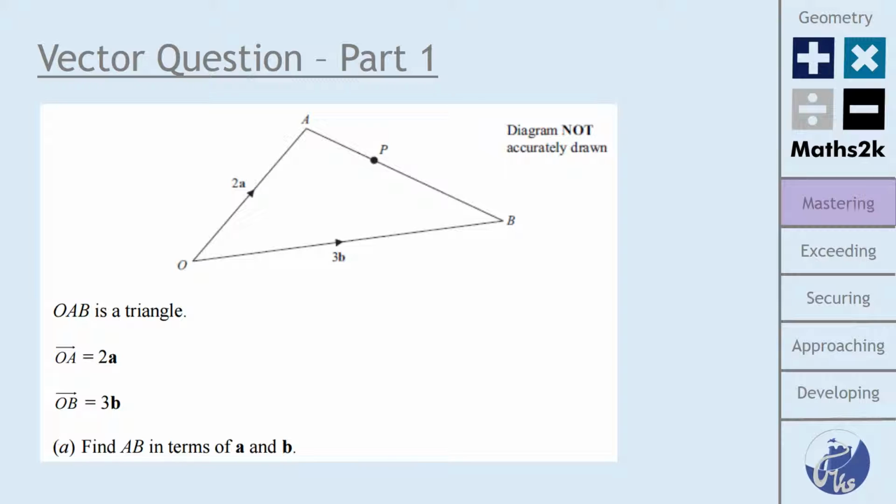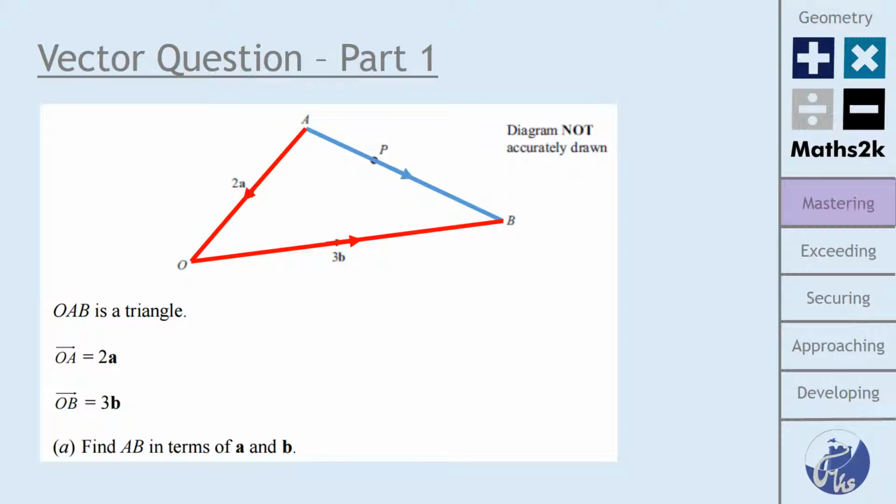So what we want to know is how do we get from A to B? And the only way we can do this is to use the other vectors that we've been given and what we know about them. Now, one way that you can look at this is if you were traveling along roads and you want to get from A to B, but you can't go directly. You have to go via another route, or you have to take a detour. Well, in this case, if I wanted to get from A to B, the only other route that I can see is to go from A to O, and then to go from O to B.